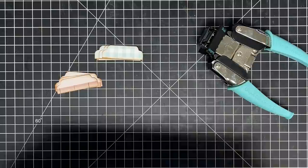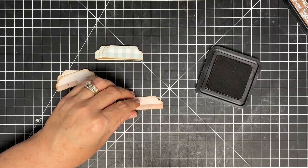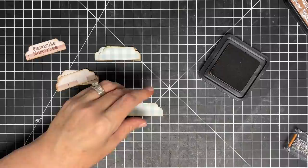Okay, let's stamp. Now, I've already loaded all my stamps up, but I'm going to do what I did earlier, which is I'm going to stay with the distress ink, right? Normally we wouldn't. Normally we'd use something else, but I want it to kind of have that same brown distressy feel. So this one says favorite memories, and I want it to be a little rugged, and I'll bring it up and show you. I want it to be a little distressed looking. Isn't that cute? And I'm going to run through. So there's that one. Let's do another one over here.